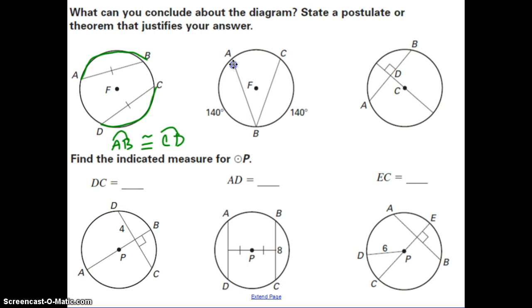When you take a look at this one, it tells us that arc AB is 140 and arc BC is 140. So this is kind of like the opposite of this one, where the arcs are congruent, so we can say that the chords AB is congruent to chord CB. So again, the way we would write that, AB, and this is a segment this time, is congruent to CB. Make sure you're being really careful about your arcs and your chords.